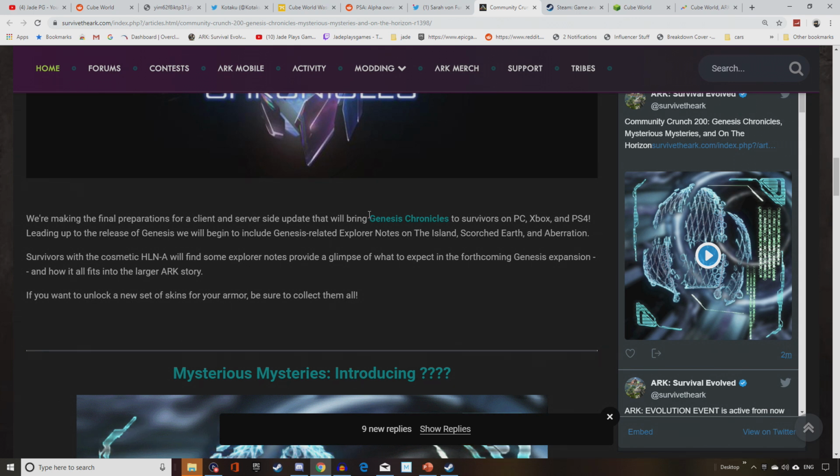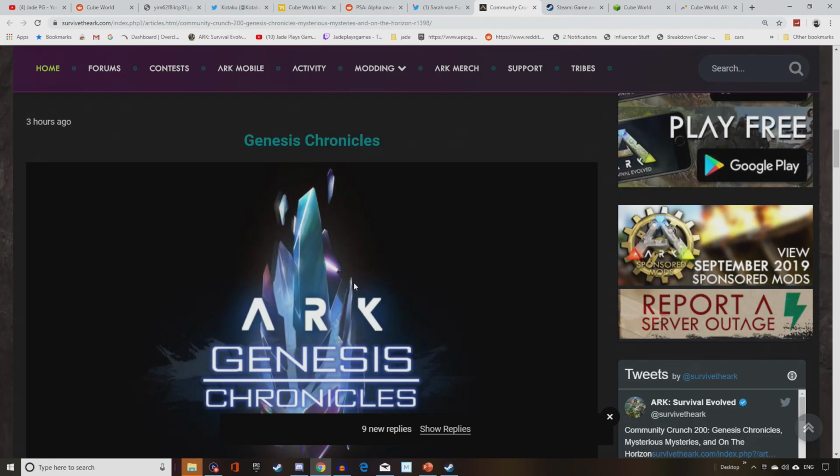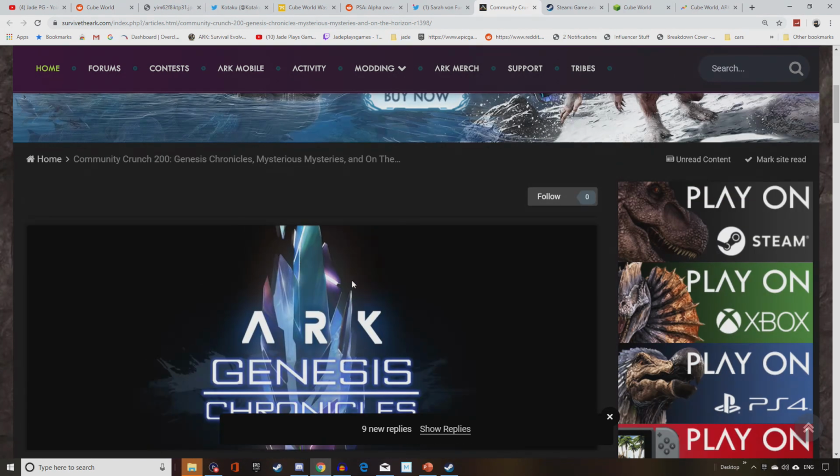Anyway, plug. We're making the final preparations for a client and server update that will bring Genesis Chronicles to survivors on PC, Xbox and PS4. Leading up to the release of Genesis, we'll begin to include Genesis related Explorer notes on the island, Scorched Earth and Aberration. Survivors with the Cosmetic, HLNA will find some Explorer notes to provide a glimpse of what to expect in the forthcoming Genesis expansion and how it all fits into the large ARK story. If you want to unlock a new set of skins for your armour, be sure to collect them all.